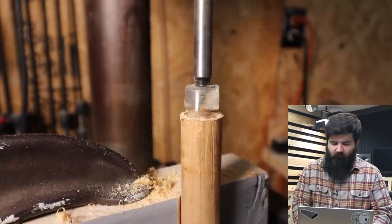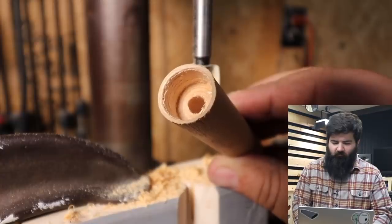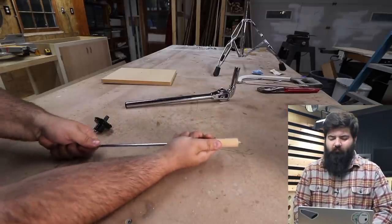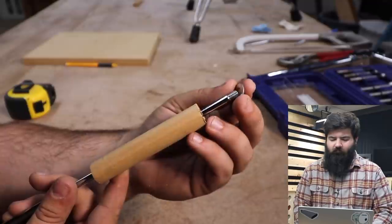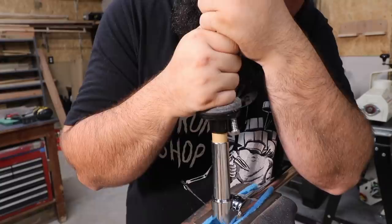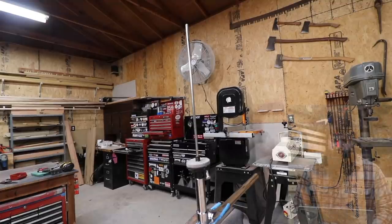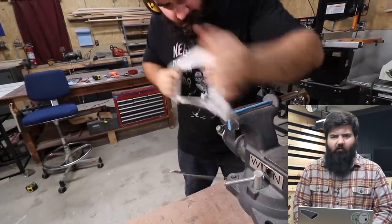Now take a larger bit and drill a counterbore deep enough and wide enough for a nut and washer. Now steal the rod off the hi-hat stand and insert it through the dowel so that the threads end up on the side with the larger hole, then add a washer and nut. All right, so the nut goes in the hole. And this whole thing should slide right into the tom arm. And I guess we'll cut down the rod since it is kind of long. 6 inches should do. 6-inch rod.